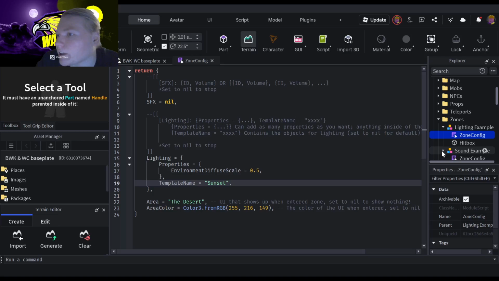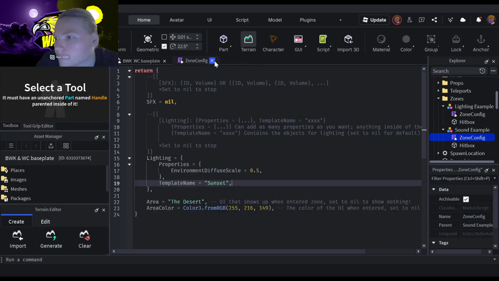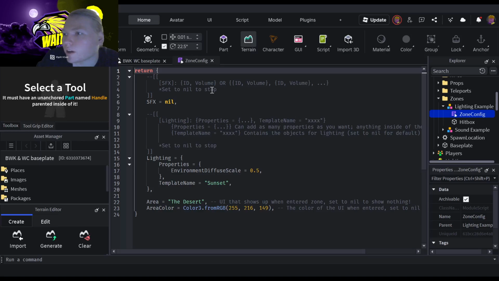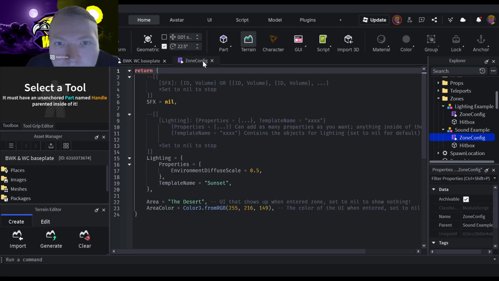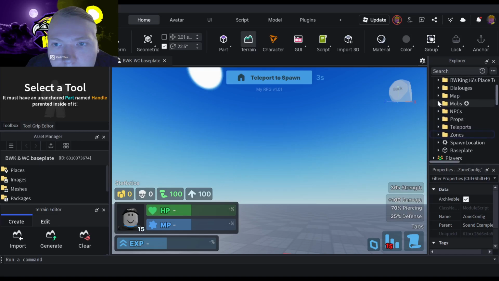But yeah, and then there's the sound example right here. This is kind of how you use that. So I mean, it's pretty cool, I think. And the cool thing is if you use it exactly like this right here, you can set multiple. This comma right here, you can set multiple, and it will just go through all of the music. I'm not sure if you can do multiple lighting though. Again, I'll probably test it in another part.